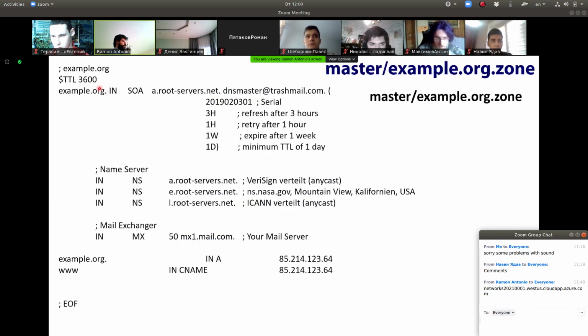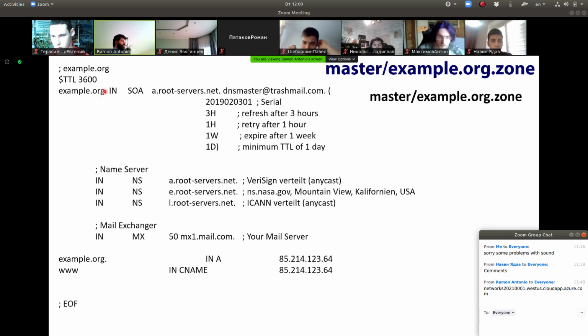Domain name. By the way, TTL, this is the global TTL, right? Да, это глобальный TTL, по сути дела. Нигде он не указывается, обратите внимание, значит, везде TTL у них одинаковый. Then what follows? Domain name. Here is the domain name.